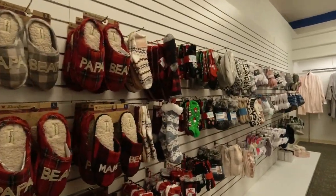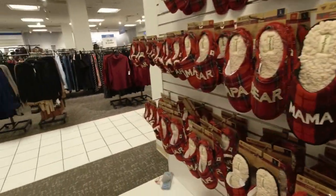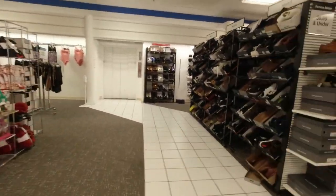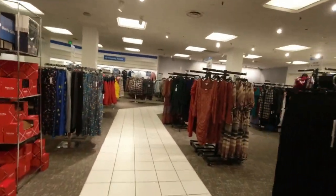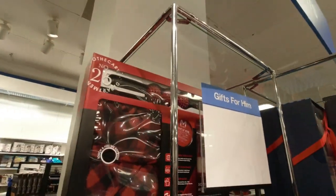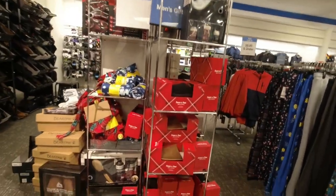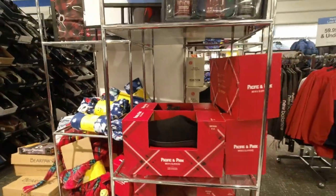Over here you've got Christmas socks. I'm having to try to keep the volume down because of copyright issues with the music in Macy's Backstage. They have a whole robe and massage kit with all these pajamas and slippers. Obviously I do want a pair of slippers if I'm being honest, just due to recent things that happened in my household.